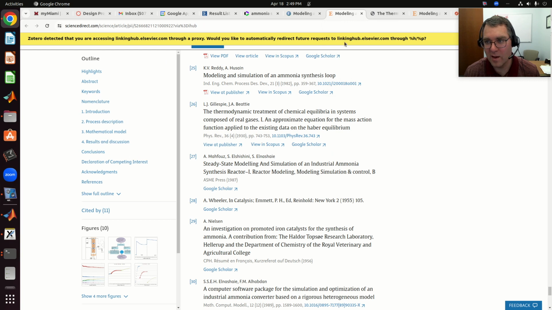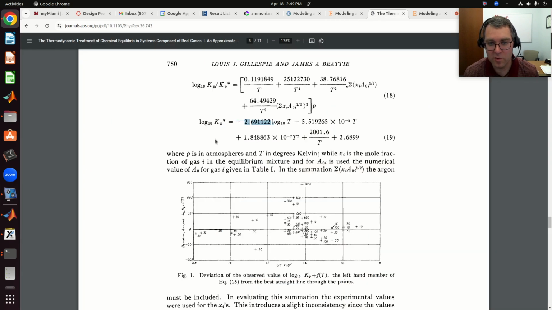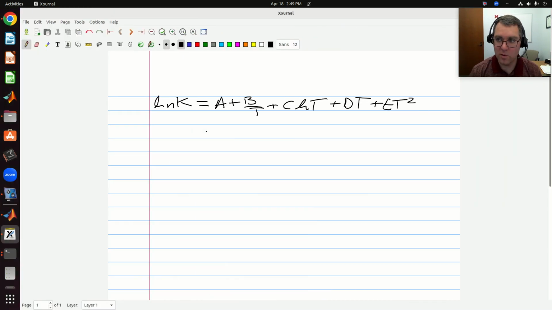So I pulled up the Gillespie equation. How I did that is from the web version, I just click the link to get to the Gillespie version. In Gillespie, we have this equation 19. It's the same, it's just they have a value in there for what was beta in the others. Again, the challenge is here we have an expression which uses log base 10. I need an expression which uses natural log for use in ChemCAD. So let's go through how we would do this.